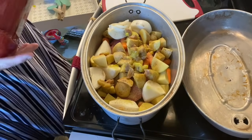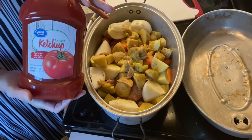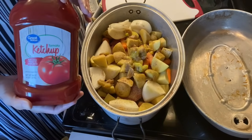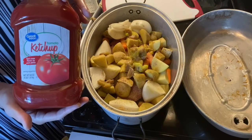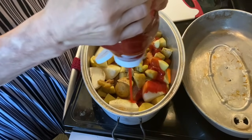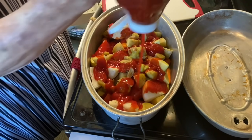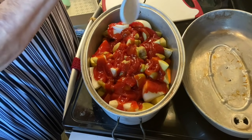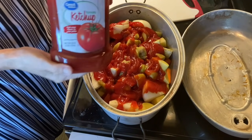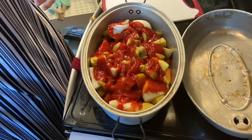The next thing I'm going to do — I discovered this by accident. One day I didn't have anything to put in the roast, no tomato juice, tomato sauce, any kind of tomato. But I did have ketchup. And I want to say, this gives it such a rich, good flavor. I like to use a lot, as you will see. You do you — whatever you think will work for your family. I probably used close to half of this bottle, which is a 64-ounce bottle, so I probably used about 32 ounces of ketchup.